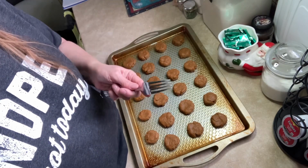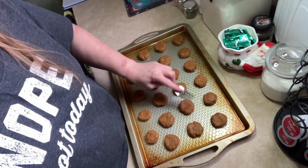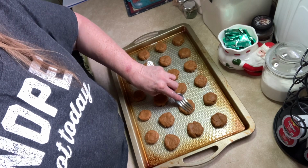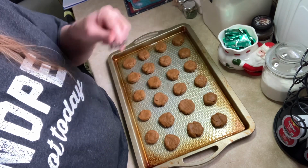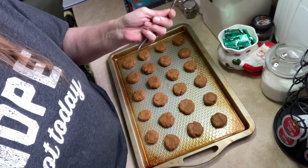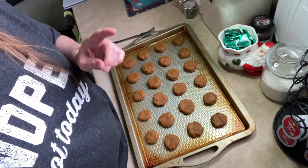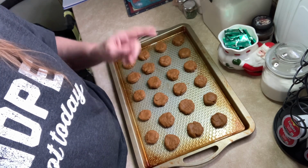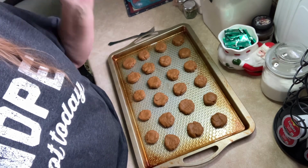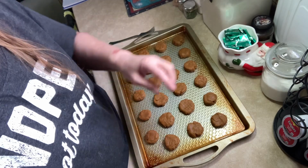So you could or you could not do that with this, what I'm about to tell you. You could just do this if you want. Not necessary. Okay. The oven is at 350. We're going to put these in the oven for 10 minutes and we'll see what it looks like then.